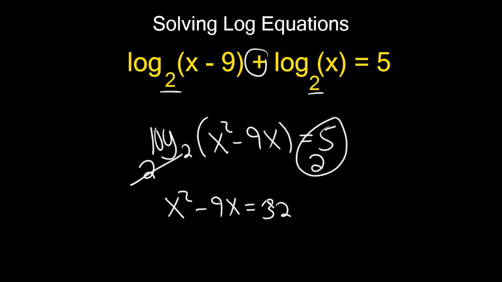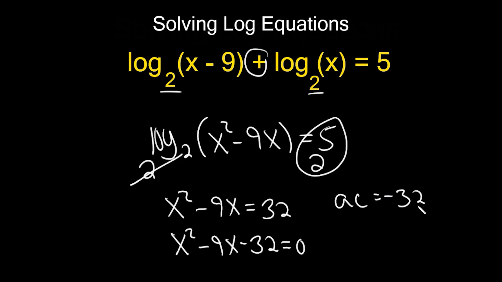And you can see that I have a quadratic. So to solve quadratics, we set them equal to 0. We try to factor. If we can't factor, then we'll go ahead and use the quadratic formula. So I'm going to take that positive 32 and move it over to the left-hand side. So I get x squared minus 9x and then minus 32, all equal to 0. Okay. Now I'm going to try to factor it using the AC method. So doing A times C, A is 1, C is negative 32. When I multiply them, I get negative 32. So I need two numbers when I multiply that will give me negative 32, but add up to my B value here, which is negative 9.